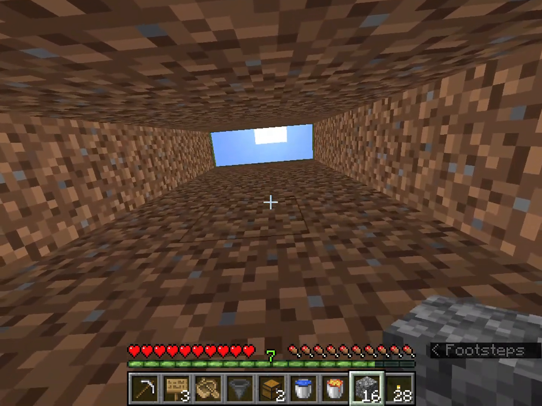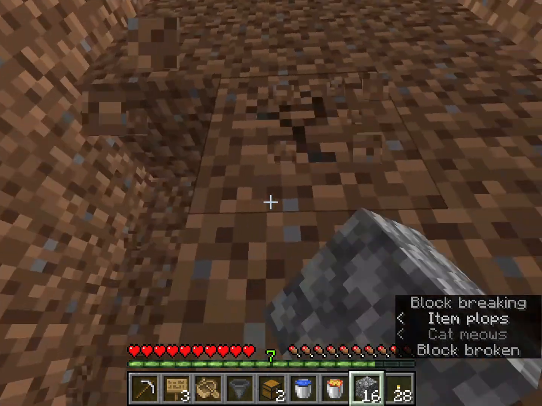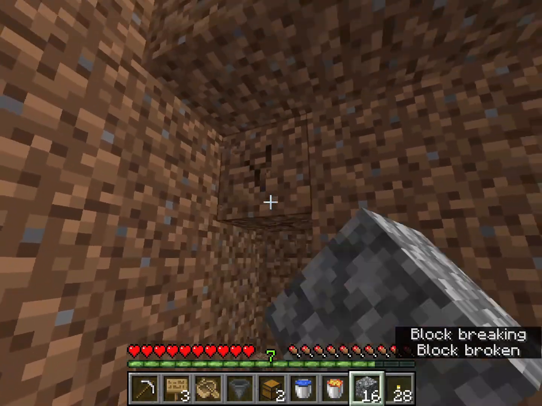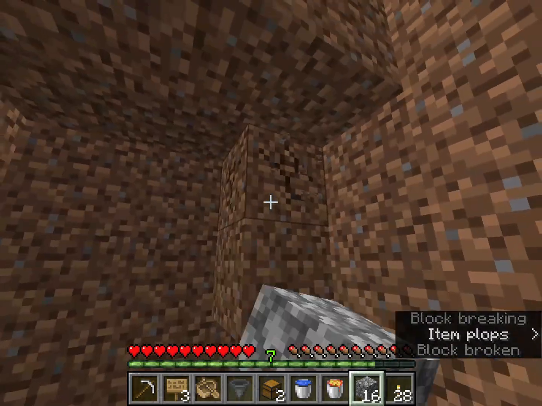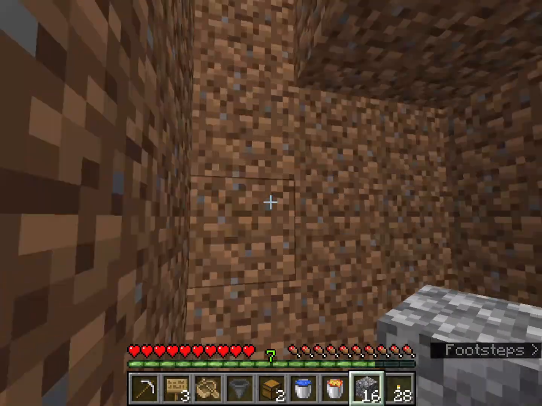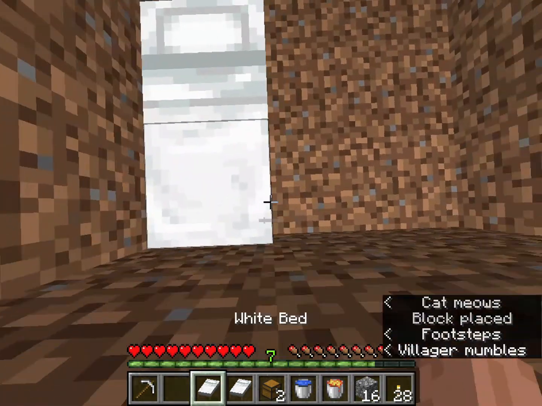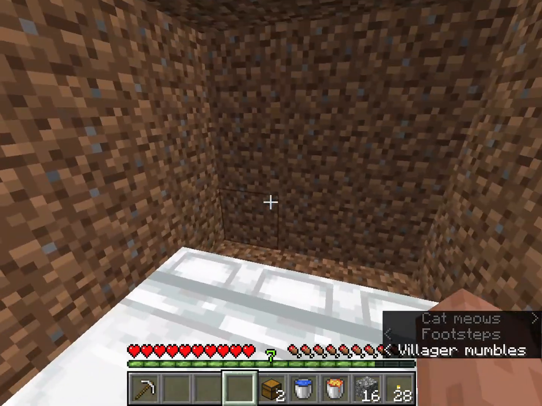Alright, now that we have dug down 8 blocks, we're going to want to dig over. And we're going to create a 3x3 open space here at the bottom. Or 3x3x3. There we go. And right here underneath the opening, this is where we're going to place some beds. There we go. We've got 3 beds, and nothing too special about the placement there.